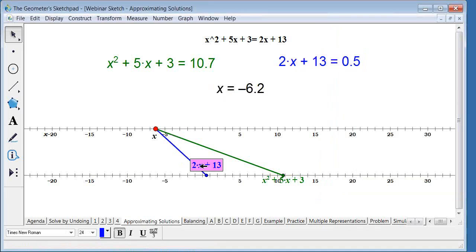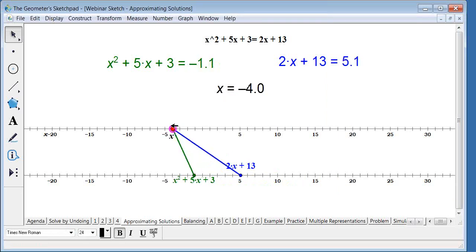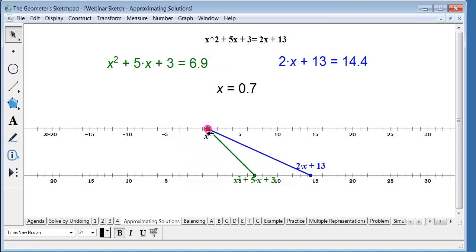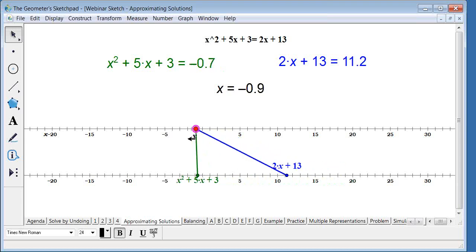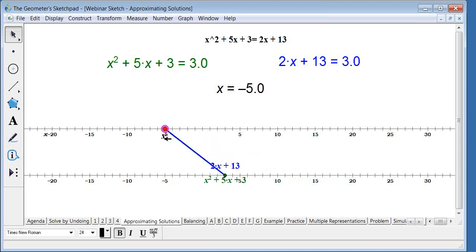And so let's see if this model is going to work. As we move, there is an answer, x at about 5. And then as we keep moving up, it hits again, and there's a different answer at x equals 2. So it does work, and actually that was -5, not 5. It does work for nonlinear equations as well.